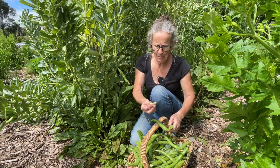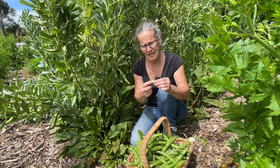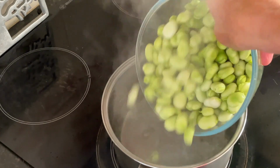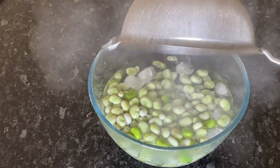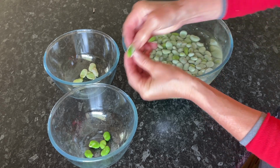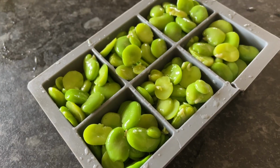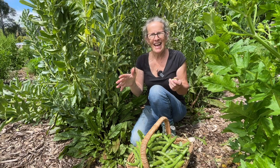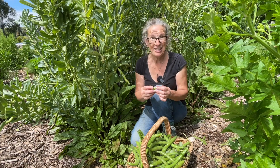So you get these beautiful little beans out and then you've got to remove the skin that's on top of these. So I generally boil those for a couple of minutes and then the seed inside pops out really easily. And what I do with those is just put them into silicone squares and I'll freeze those, and they're easy to grab out, add to a salad or have as a side dish, and they're really delicious and worth all the effort.